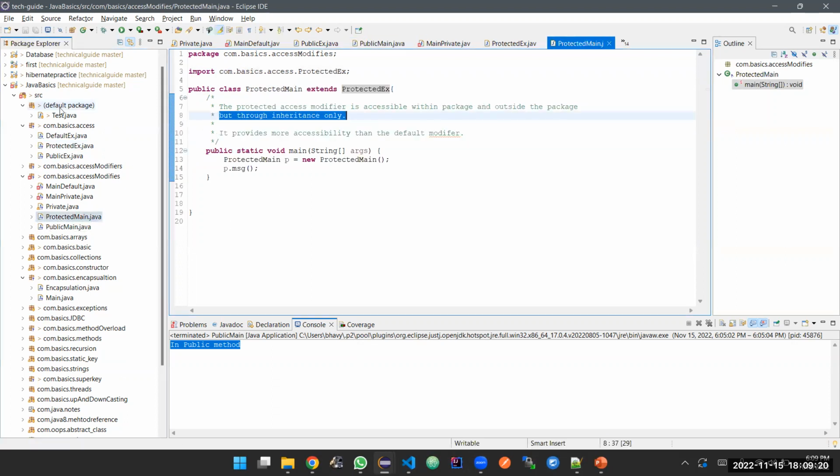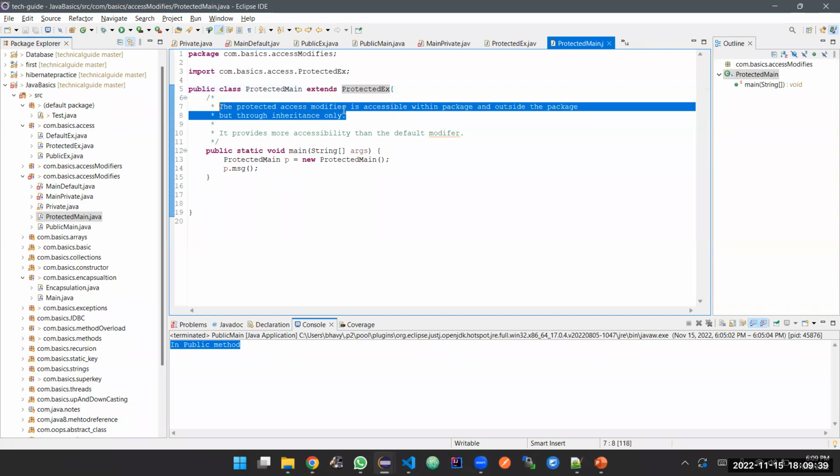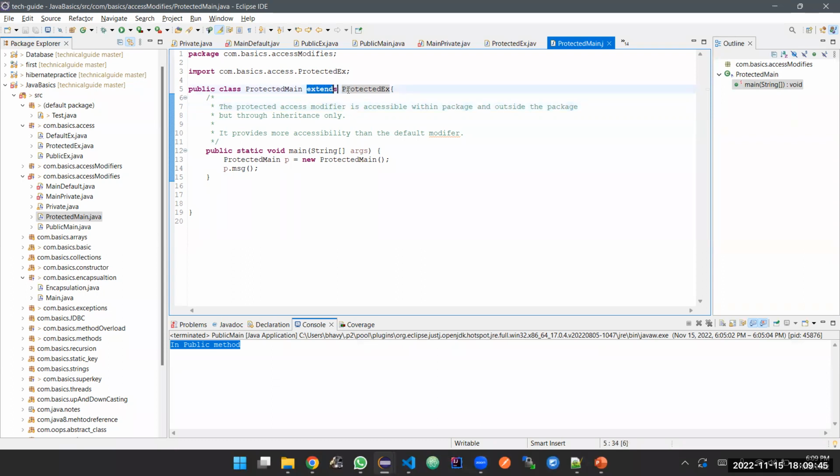But if I want to create an instance of the protected example class, I cannot. I need to extend it. Meaning protected example is my superclass and this is my subclass. So what does the extend keyword tell you? This is inheritance. Hence this statement: the protected modifier is accessible within the package and also outside the package, but it should be done through inheritance only.